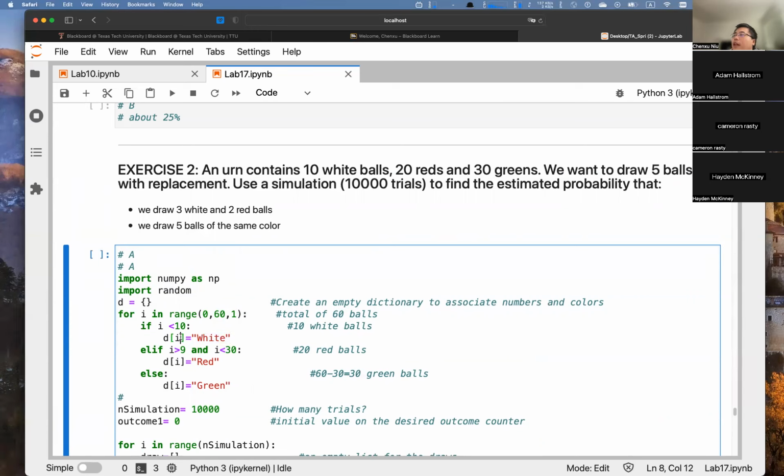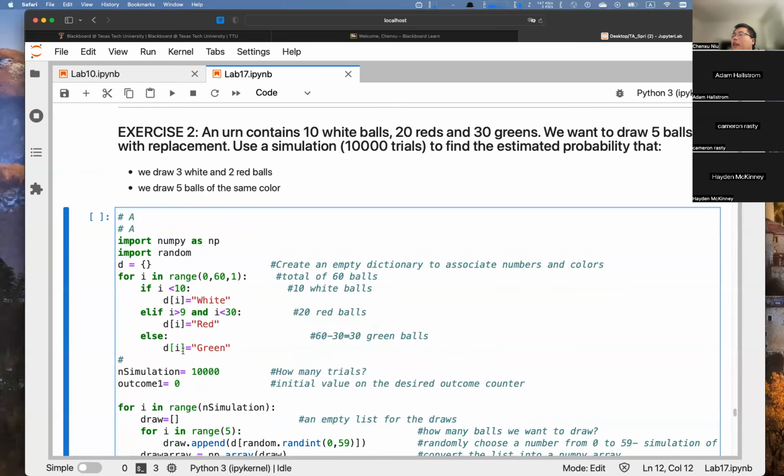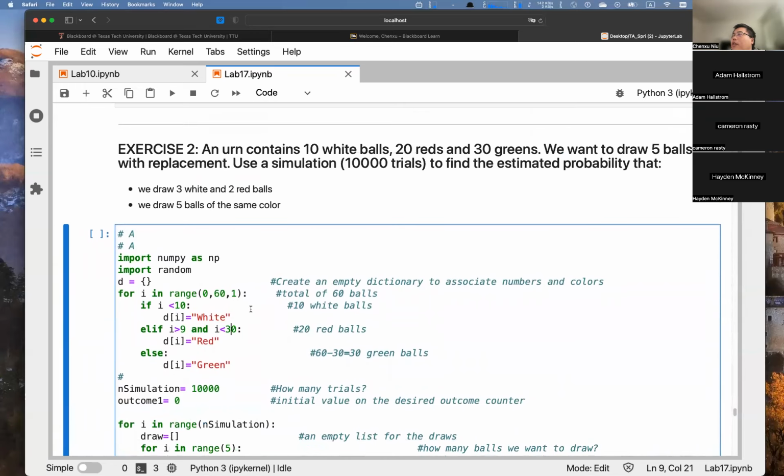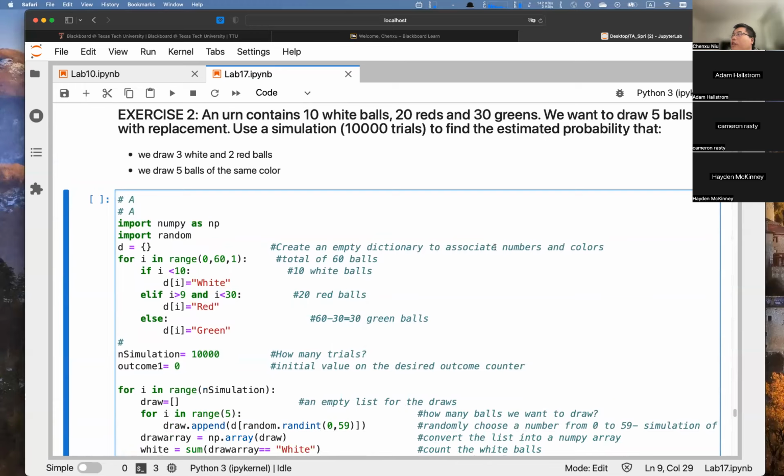If i is from 0 to 9, then it is white. If i is from 10 to 29, then it is red. And if i is from 30 to 59, it is green. You can use this way to associate numbers and the colors.